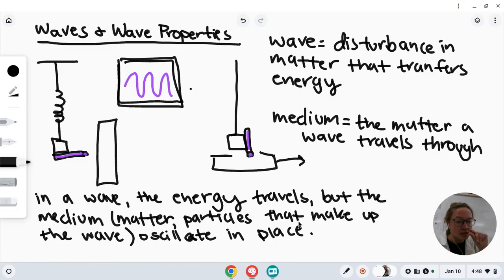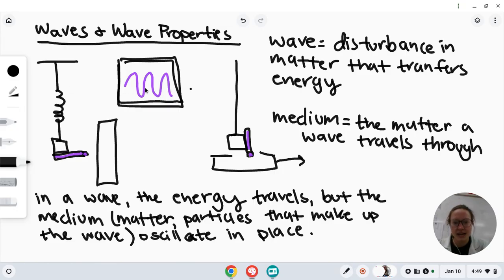In all waves, the little particles of matter that make up the wave, like if it's a wave in the water, the little water particles, they don't go along with the wave. What they do instead is they bounce up and down as the wave passes them by, just like the fans standing up and sitting down again when the wave passes by. That is a key feature of waves that we will see in two types of waves.